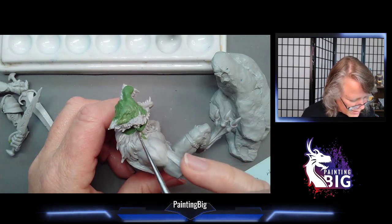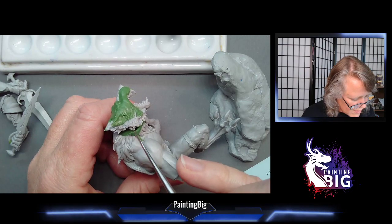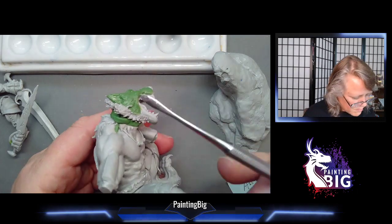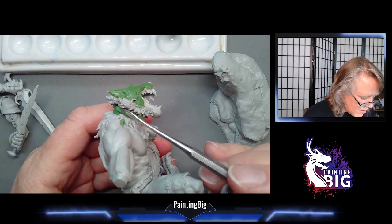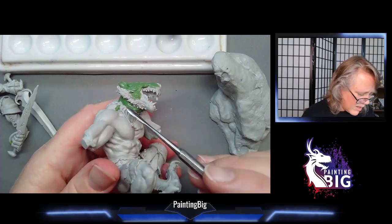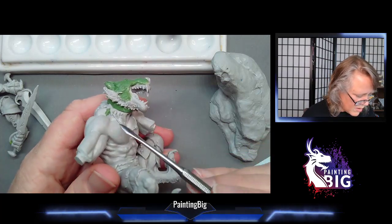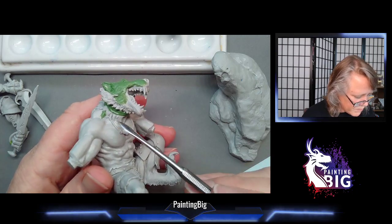So part of this got caught on the fur here. That's fine. Oh, my phone is blowing up. Probably just odd stuff. So I've got a hollow up here that I need to fill in. But at this point I'm just putting a band around the neck. I'm probably going to put a little bit of a cut into it so that I can build fur layers off of it.